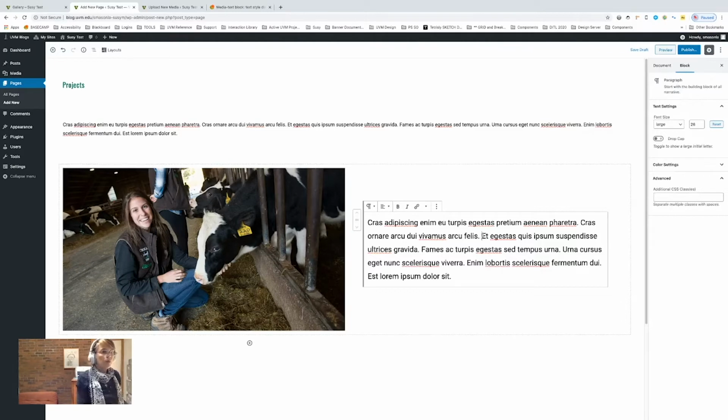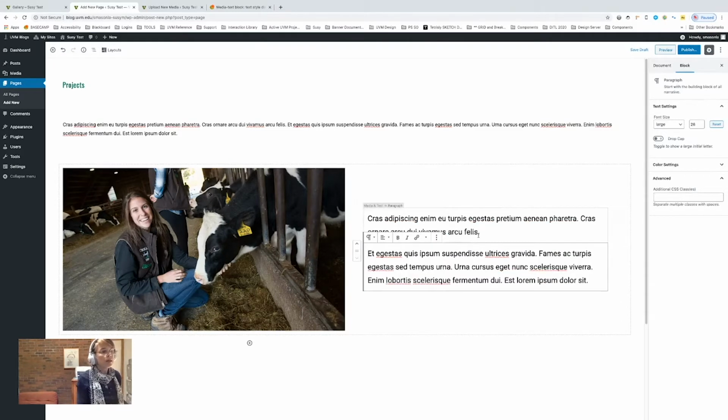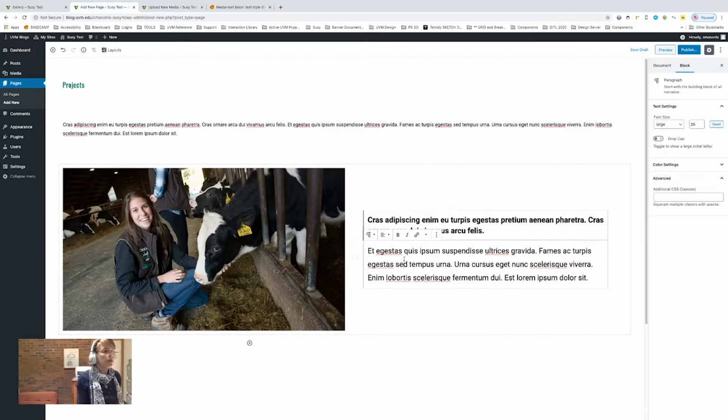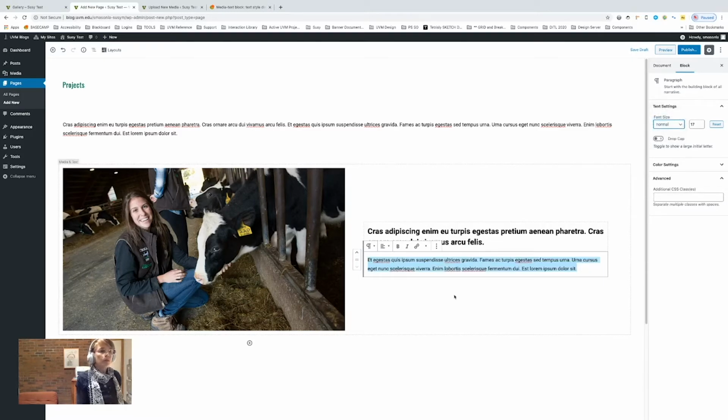And I'm going to break it by putting in my cursor, hitting return, which breaks our content up into two pieces. And I'm going to make that a headline, an H3 head. This text here, I'm going to assign it the style of normal. So it already is a paragraph, as you can see. But over here in the right, make it normal so it becomes more of a body content size.